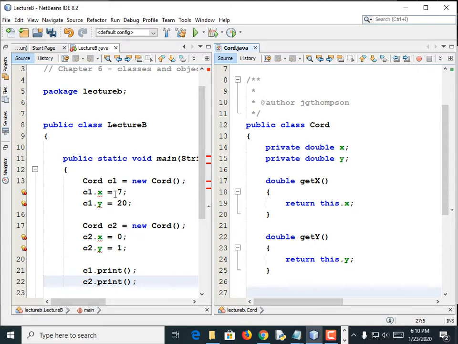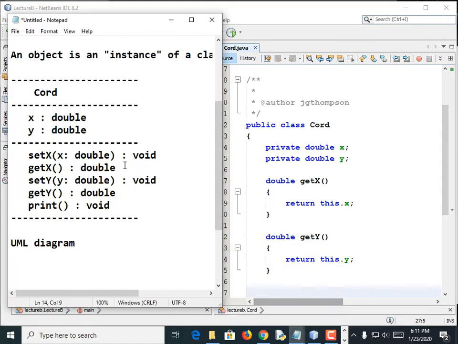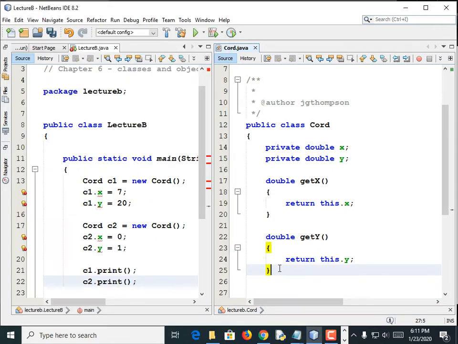We're going to have to come over here and change this, but we haven't written the method yet that will support the change because we need setters. We're trying to set x to 7 and y to 20, so we need to add 2 setters to support that. But they don't need to return anything. And I could keep going over here to refer to this, right? But I'm just going to do it from my memory. The setter takes a variable and doesn't return anything. It takes a parameter variable.